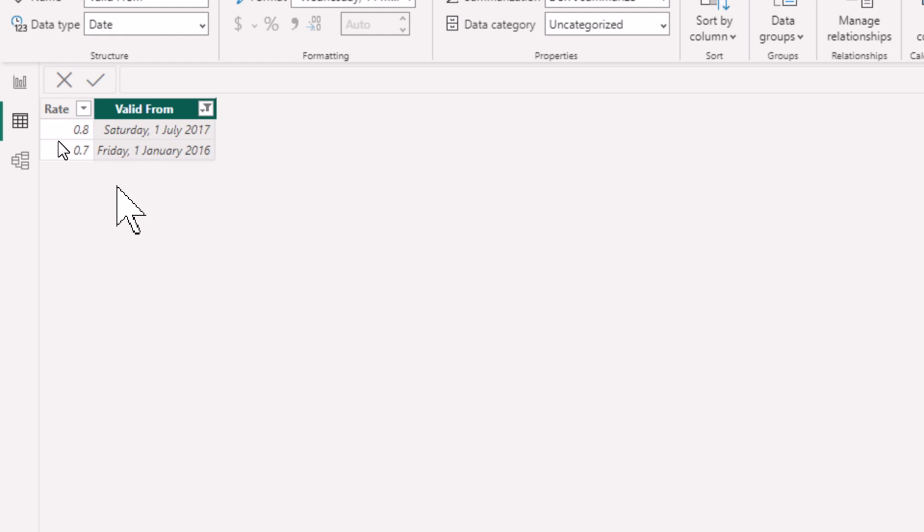But given that the table is going to have a different number of valid rates in it, we then have to have another step in our calculation that is able to identify the rate that we're most interested in based on the shape of the table at the time. And the solution to that will be a max. So if I'm looking at the max date of this table on the screen, I can see that that would pick up the 1st of July 2017 because that is the biggest date in the valid from.